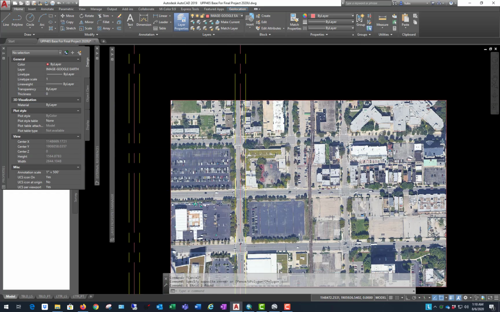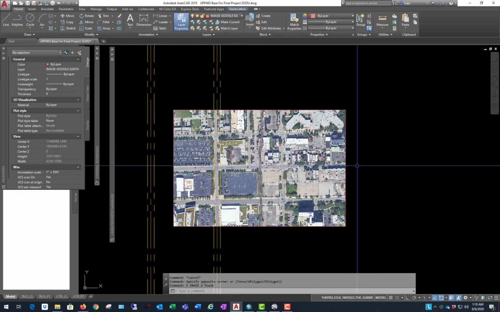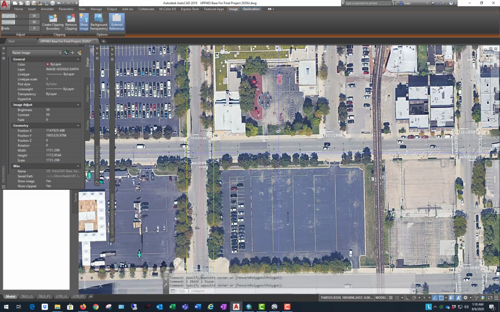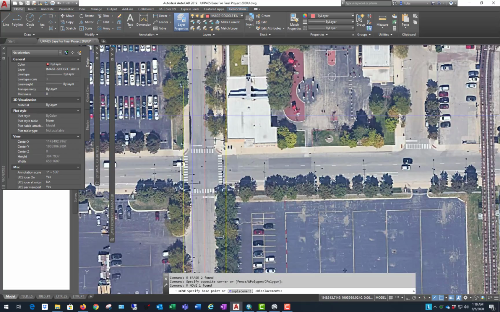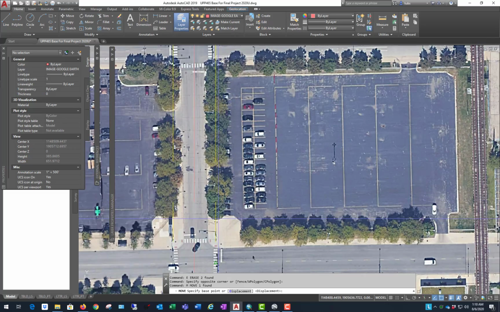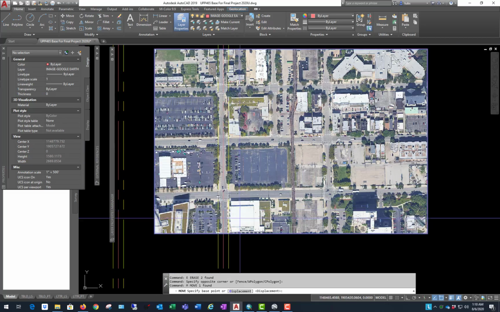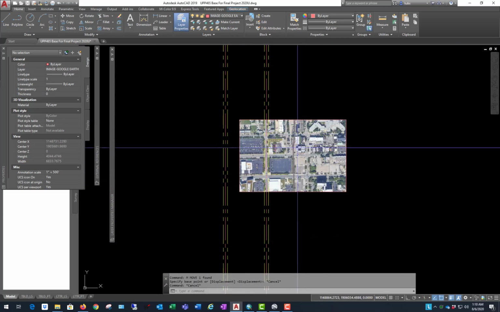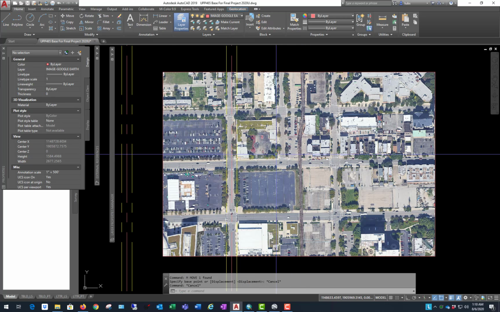All right, so that should be right. And it actually is looking pretty good. You've got to sort of trust the math on here. Typically, right-of-ways in Chicago are from back of walk to back of walk, and this is actually lining up pretty good. So just a little 1 a.m. freak out, nothing to worry about.